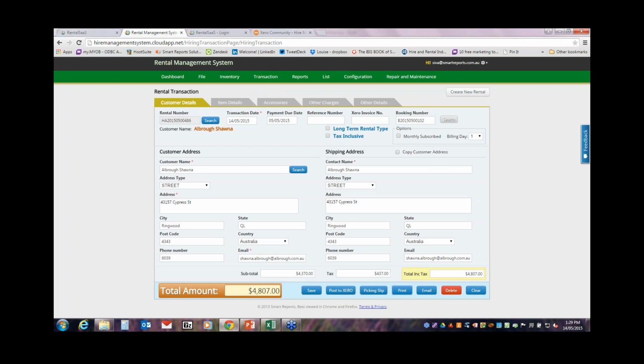There are certain situations in audiovisual and other types of industries where they do not wish to show every single item that is being rented out. This will be useful for such businesses.